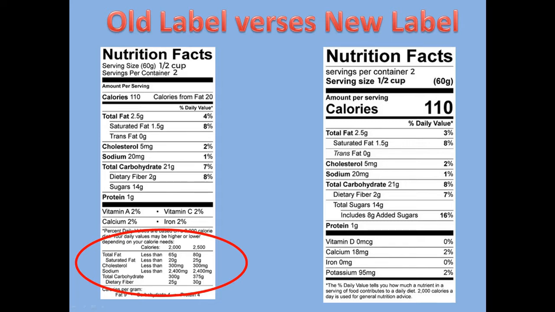So in the previous video that we talked about, we were focusing on the 2,000 calorie day for a person. And you can see there what they did is they put in 65 grams of total fat. They talked about saturated fat being less than 20 grams of that. Cholesterol is there as well, sodium, and total carbohydrates. We're going to stop off and also talk later, but there's also dietary fiber. The column to the right, 2,500, they're using as another reference for somebody who's just a little bit bigger, who needs to know the larger numbers.